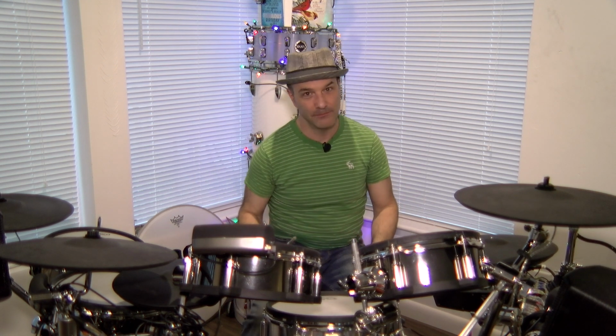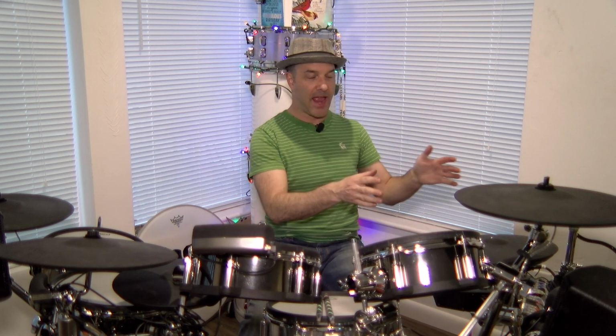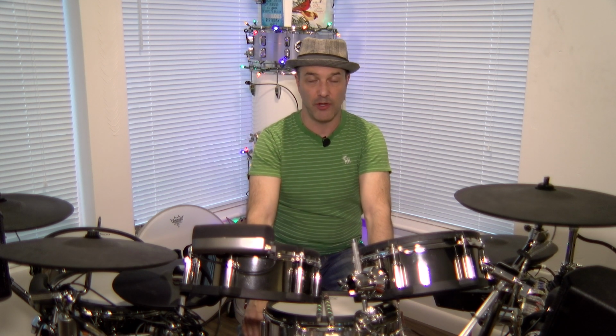And here's a titanium. You're not going to change one sound into the other. So when you add all of those effects to a birch snare drum, you're just affecting a birch snare drum. You're not changing it into a maple snare drum. You're not changing it into an acrylic snare drum. You're not changing it into a titanium snare drum.